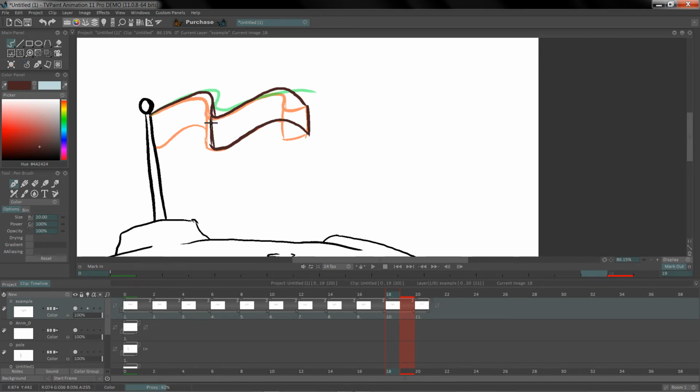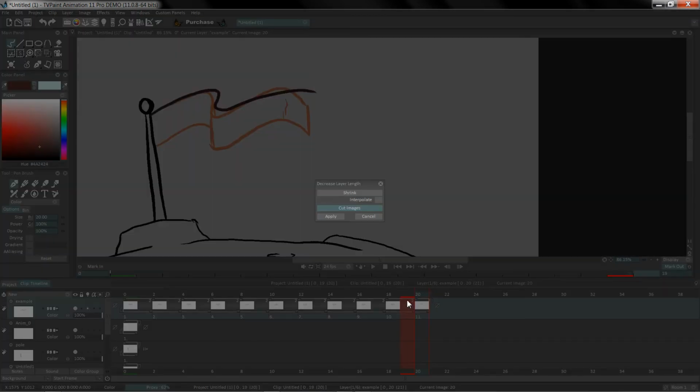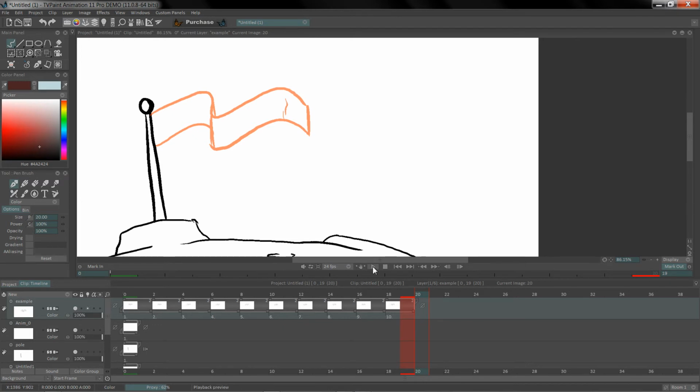Right, we got that, we got this. Right, flags can be very flappy. Yes, quite flappy. So it's gonna maintain that look and feel from the top. Like, here's a little wrinkle thing here. Right, and we're done. Are we? Let's find out, shall we? Yes, we will cut that image out and press play.